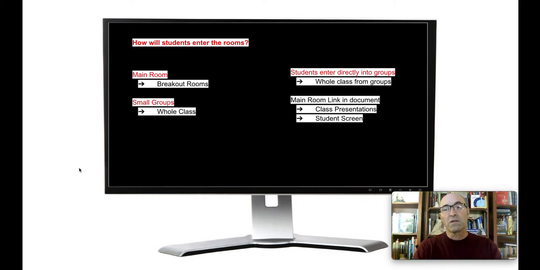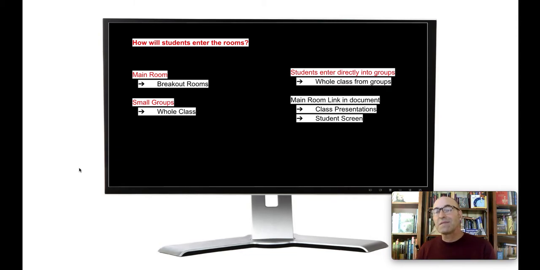In other words, they enter the main room. So Google Meet, Zoom, all of these are set up under that model. They come straight into the main room, and then you send them into breakout rooms and you call them back into your main room. The model that I have been using has them go straight into the small groups.